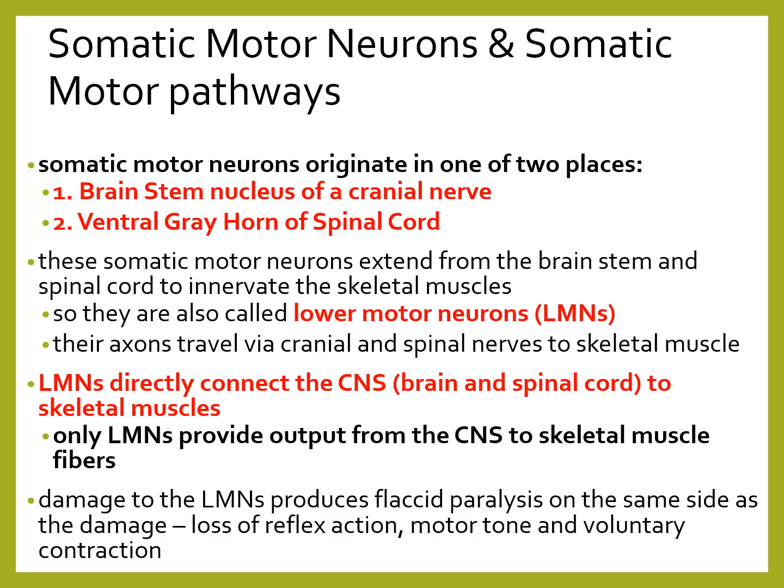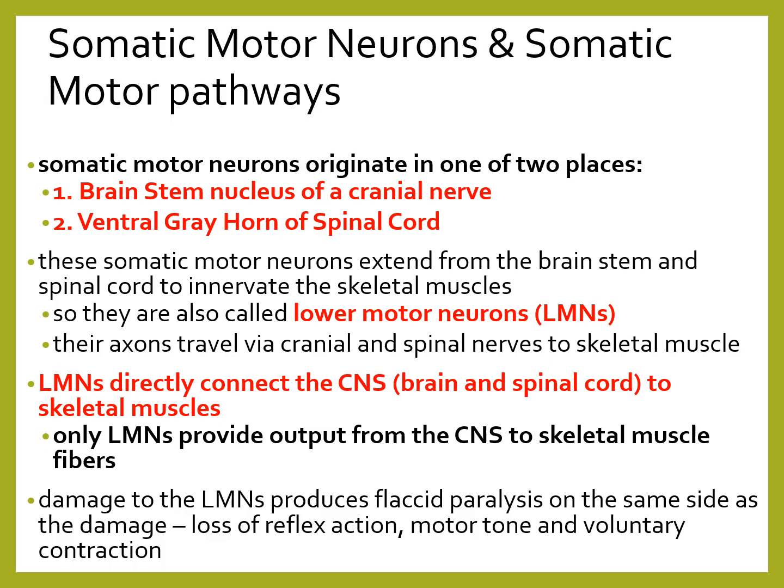The somatic motor neurons that extend from the brainstem and spinal cord end up at skeletal muscles, and they are often referred to in physiology as lower motor neurons. They are the last neuron in a motor pathway. Their axons are going to travel as part of cranial and spinal nerves and end up in skeletal muscle.